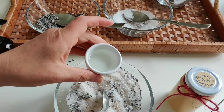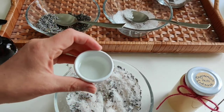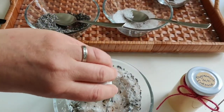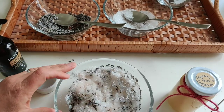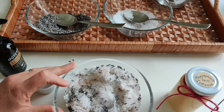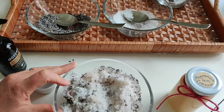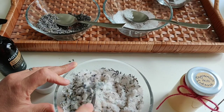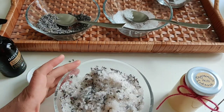So I'm going to just pour this over now. Now that I've mixed the oils in my coconut oil and diluted my essential oils in my coconut oil, I'm just going to pour it over the salts. Make sure I get all of it out. And then mix it around, so that the smell and the essential oils get mixed in all the salts without making the salts very, very oily. I don't need them to be very oily because I have the foot scrub for that.